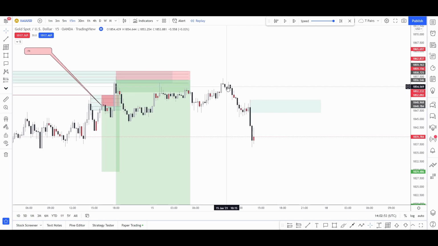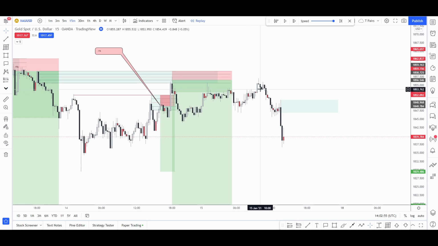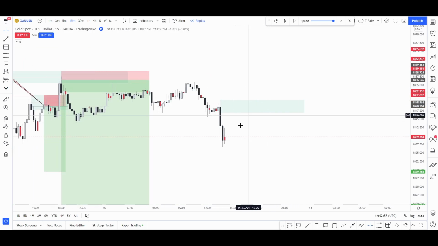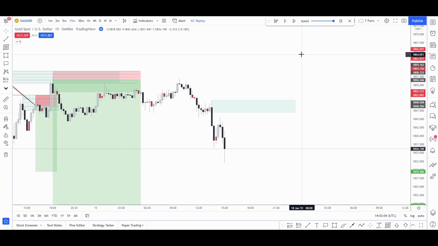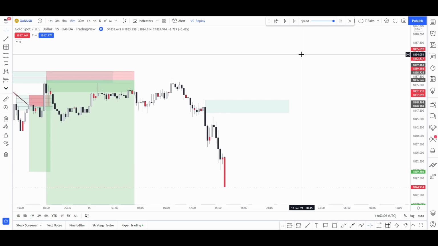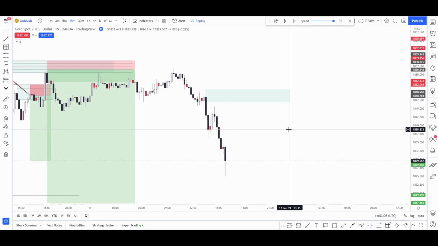This one I'm not, well, I am kind of interested in. No, it's not as clean. It's not as clean as this one. If price comes up to here, we'll mark it on. I just don't want to make it too long. Okay, it's leaving behind good signals, that's for sure.